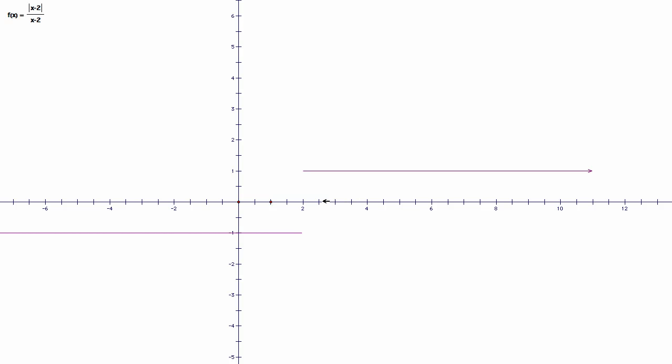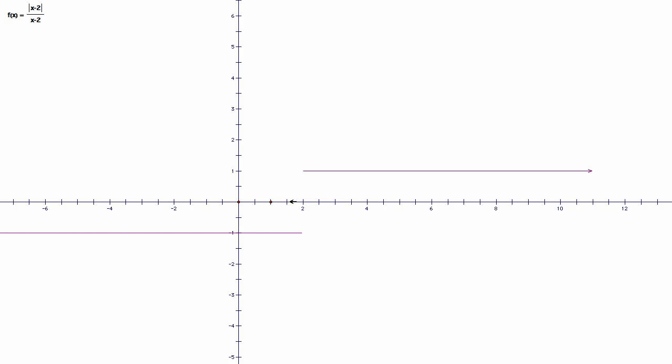As we approach 2 from the right-hand side, it looks like my function is approaching 1. It turns out that it is 1. The value of my function anywhere along this curve is 1, so we're not really approaching 1. I mean, we're at 1 the whole time. But we say approaching just to be consistent with our language throughout other examples. So as we approach 2 from the right, f of x approaches 1.